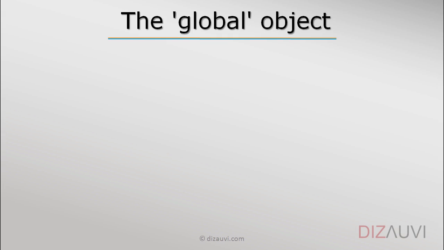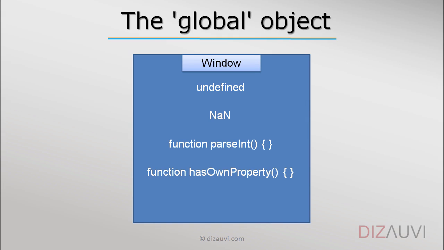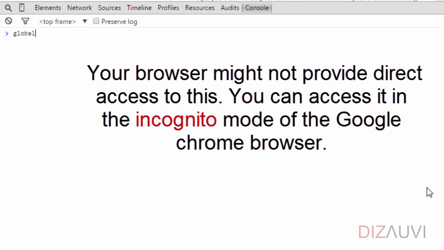So when a new page loads up in the browser, the JavaScript interpreter starts, which creates a new global object, which is named window. And inside this object, it puts properties like undefined, NaN, or global functions like parseInt, hasOwnProperty, or constructor functions and other objects, which are a part of the JavaScript library. Alright? Now don't worry about it if it feels like jargon. Let it unfold slowly.